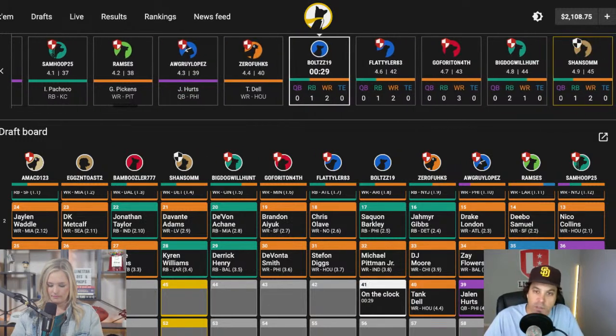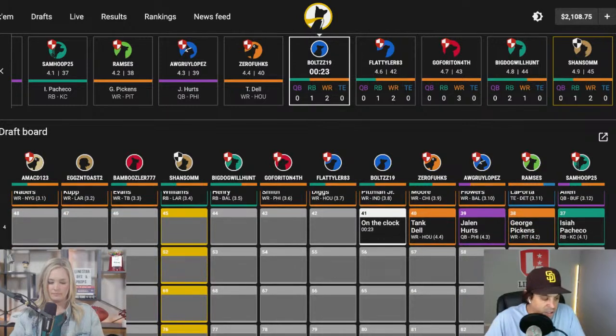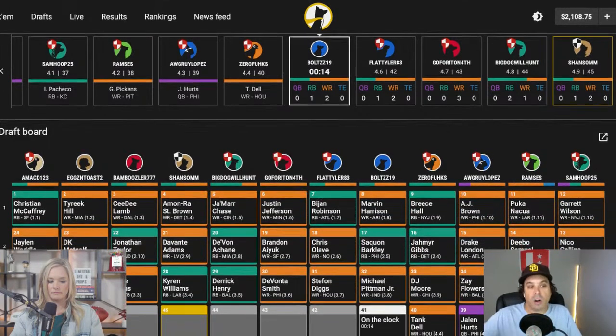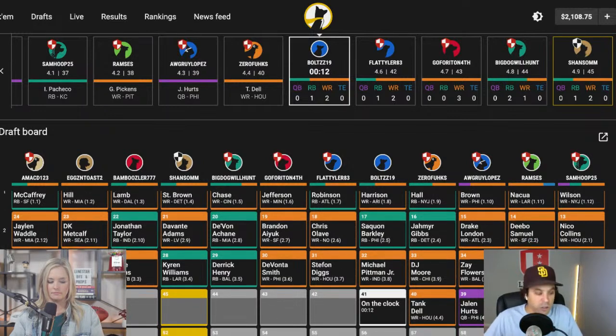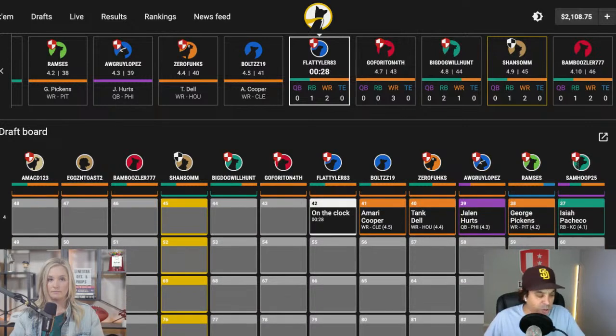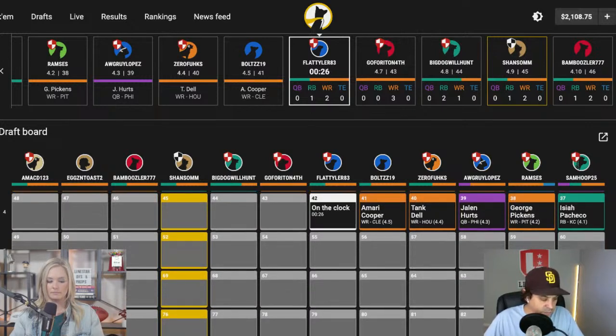If one of those receivers goes down, it's going to be an absolute smash spot. And that's the thing for me, that's why I'm still taking him. I think that if all three stay healthy all year long, they're going a little too early. But the upside is just so huge if one gets hurt.